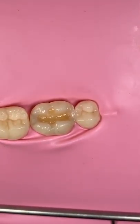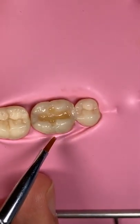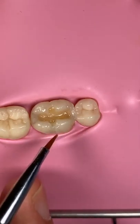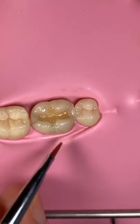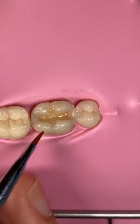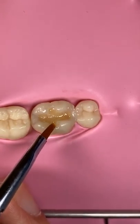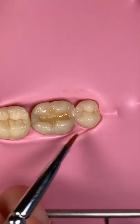Scratch, one scratch, done. And then there is a separation there that you need to close. Don't forget, close, tapping with the brush, and the buckle is done. Yeah, it's as simple as that to create a buckle pit.